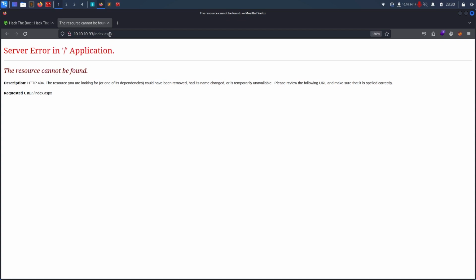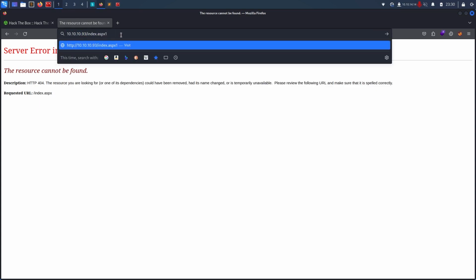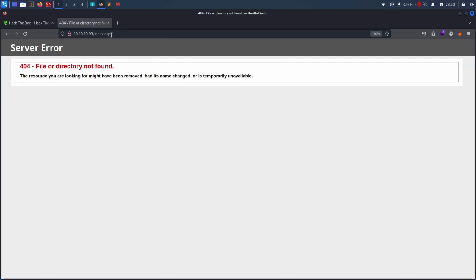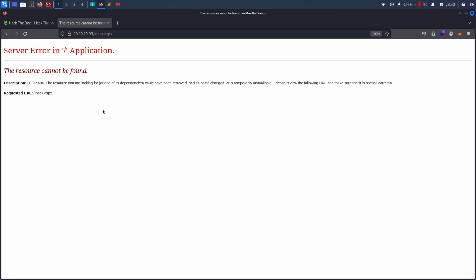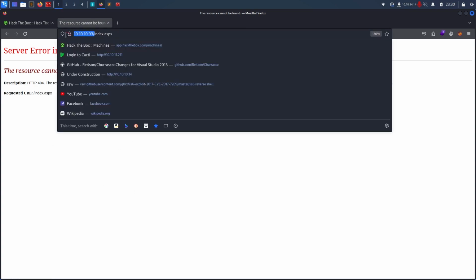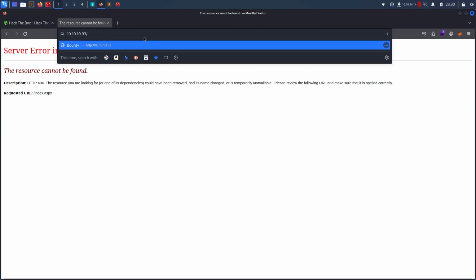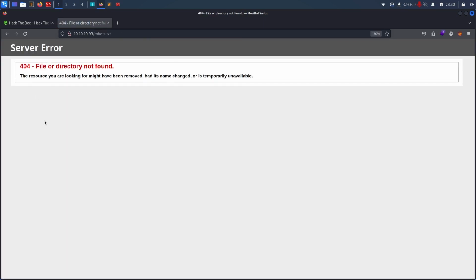So this is also a strange behavior. If I do aspx1, different error; aspx, we have a different error. So normally that is fine as well. Now I cannot manually brute force all of the payloads or directories. The last one which I will try is robots.txt, and not found as well.